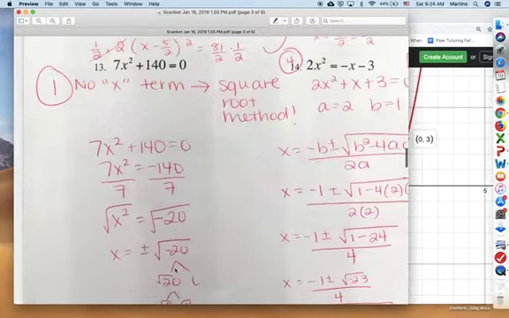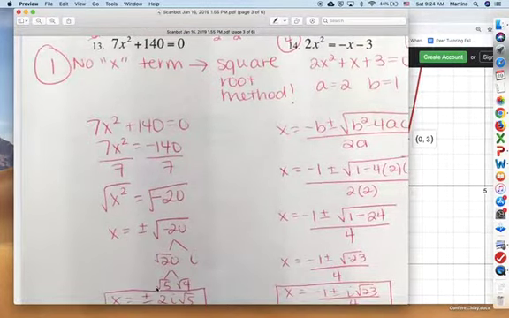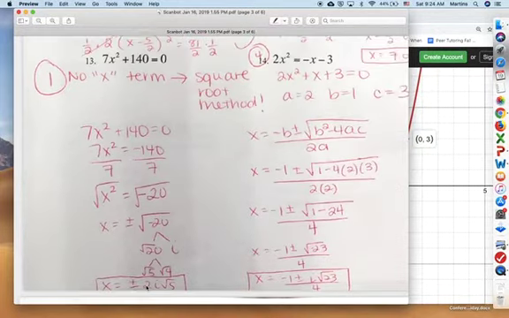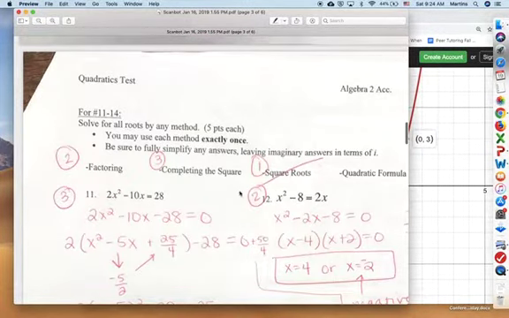And now I can focus only on the numeric part. And I'm going to simplify square root of 20, looking for a perfect square that goes nicely into 20, which is 4. And I've got root 4, root 5, and that simplifies to 2i root 5. Okay, don't forget that plus or minus, that got carried down from here. Okay, so that's one of them. And once I've used it, I'm crossing it out, so goodbye.